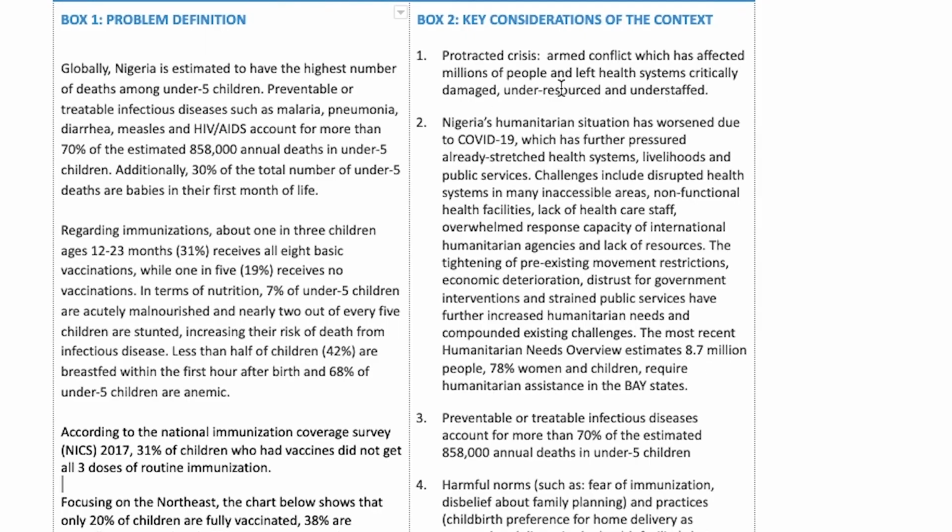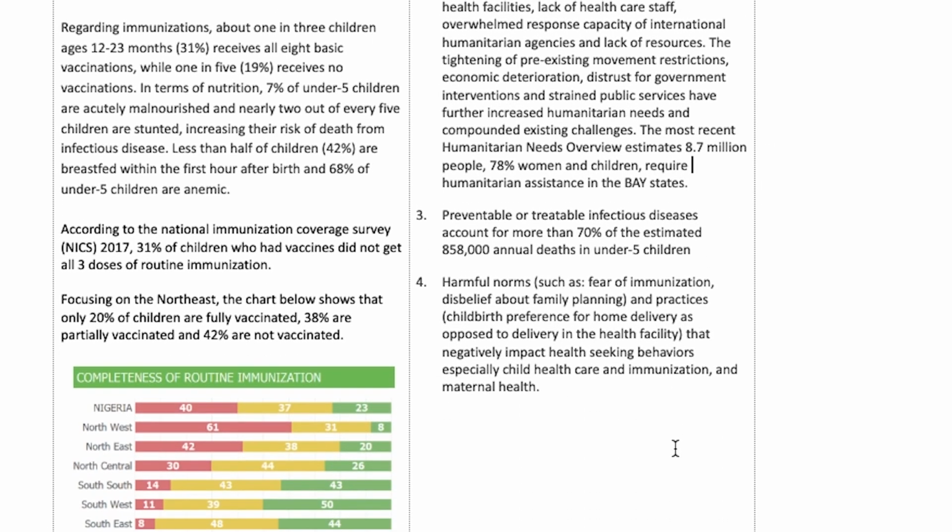After identifying and outlining the main problem, we need to lay out the key country context. This entails summarizing background research pertaining to the problem that the campaign will address. What specific socioeconomic, political, and/or other factors contribute to the issue? Also, make sure to drop all your sources here so you can refer to them later. In this case, a combination of protracted crisis, lingering effects of the COVID-19 pandemic, and long-standing harmful norms, such as fears surrounding vaccinations, have exacerbated the problem.